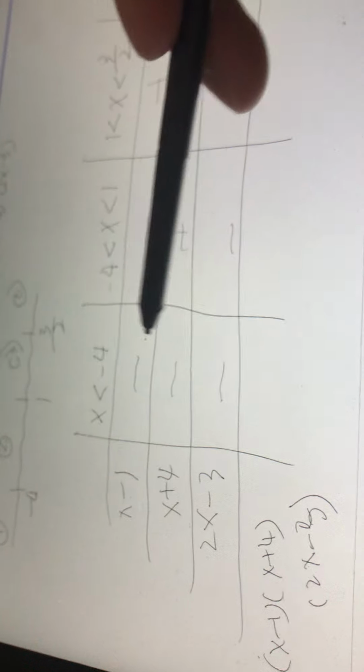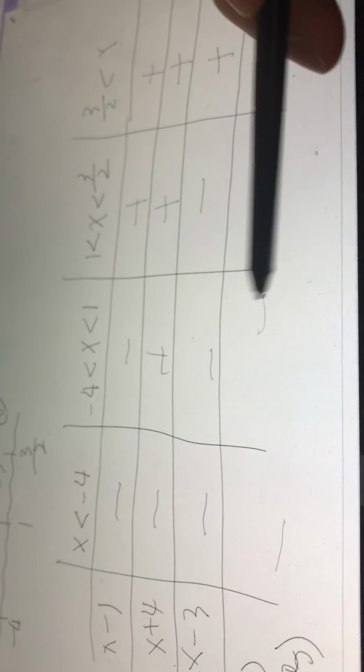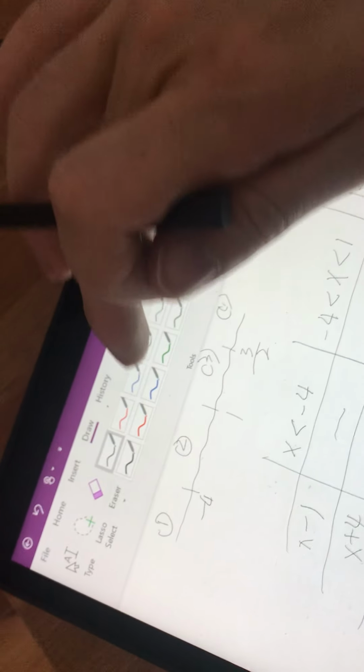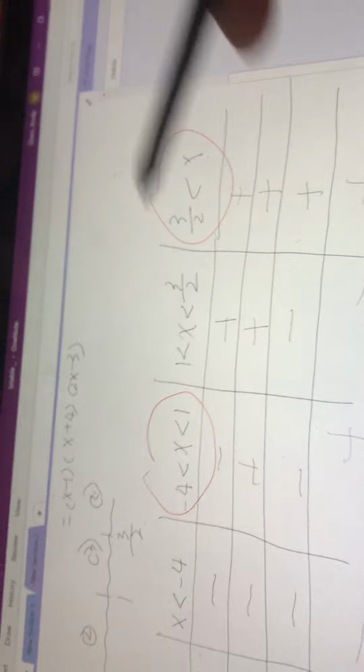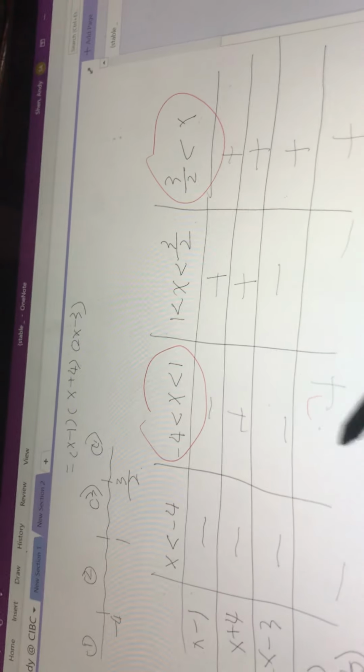So this one means what? It means these 3 factors multiply together. So it's negative, negative, negative. The answer should be negative. Negative, positive, negative, positive. Positive, positive, negative, negative. Positive, positive, positive, positive. Okay? So let's see. When x is in this range and this range, they are bigger than 0. Right? Because they are positive.